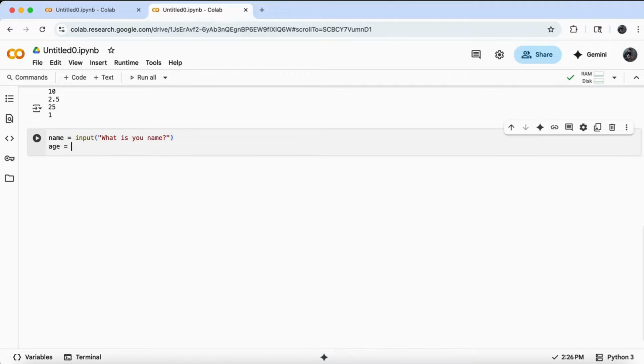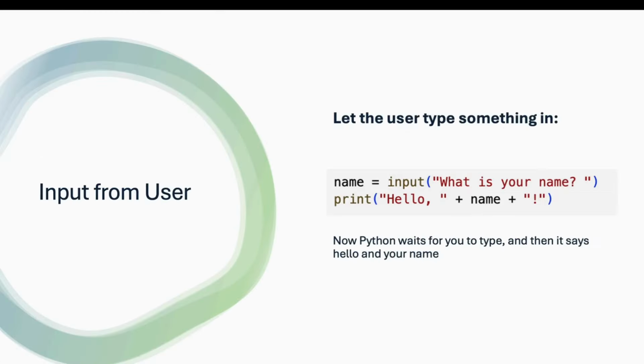Then the other variable, age, so that I can take a different type as well. Finally I'll print both together.